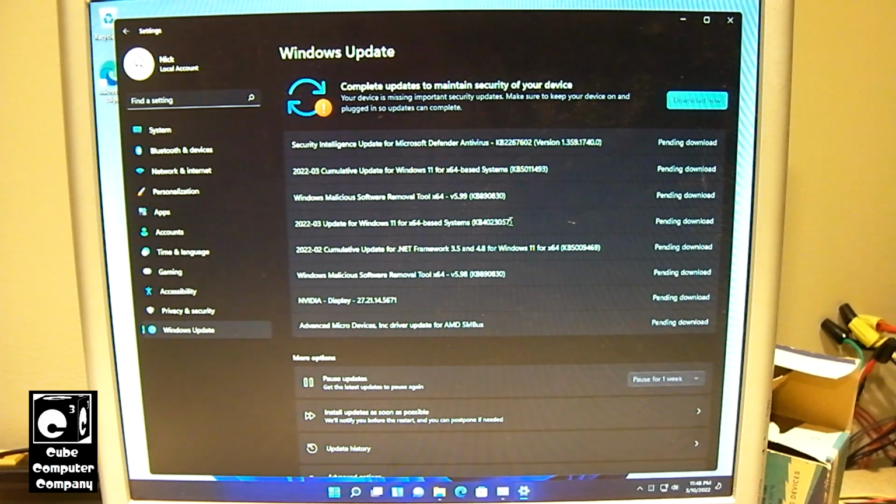I might do it on the mid-tower Lux, even though the CPU is technically not supported, but I'm probably going to do it anyway, based off the experience I'm having right now on the Plexi, as well as this AMD A6 system we have here. Like I say, Windows 11, I just did a sort of a review of it. It wasn't super in-depth and didn't cover every single little thing, but I did focus on a lot of the things that people were talking about in regards to the OS. And it's not exactly something I would be in a real big hurry to upgrade to, although I might upgrade to it pretty soon. Who knows?